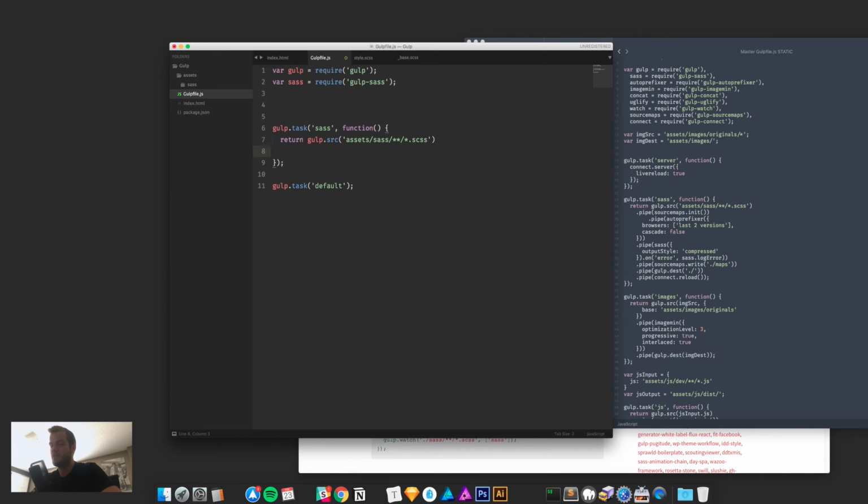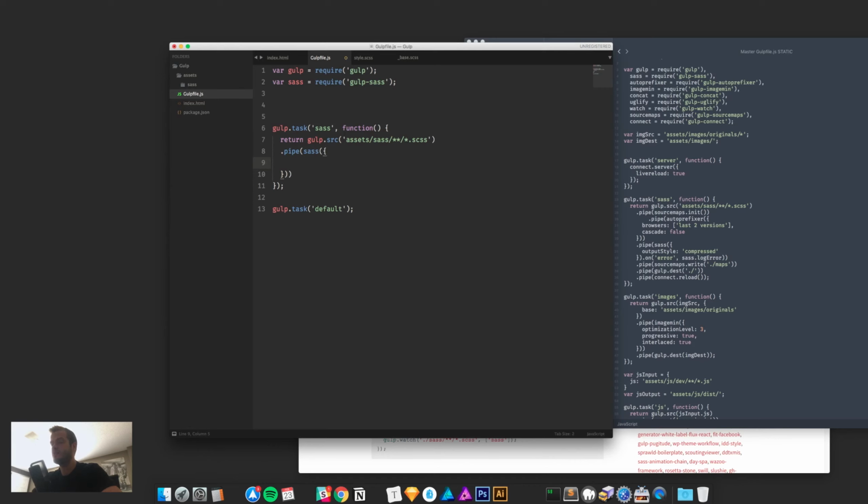In Gulp, everything chains, so you do this pipe effect. If you see on the return here, I don't have a semicolon, which you might think would be natural, but it needs to chain to the next line, and it's just easier to read written this way. So the basic Sass plugin that we installed, you can pass in parameters to it. Again, look at the documentation if you're confused.